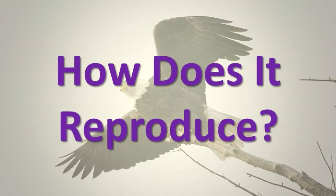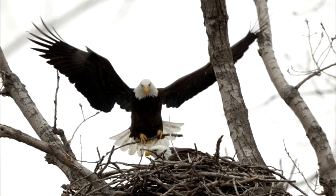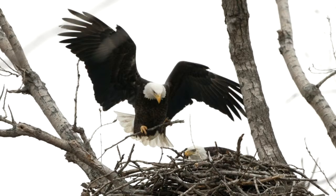How does it reproduce? Eagles first mate when they are 4 or 5 years old. When courting, the male and female lock talons while in flight. They fall in somersaults for several hundred feet as part of this ritual. The nest is built in a large tree, such as a cottonwood or sycamore. It is a mound of sticks that are lined with other items. The male and female both work to build the nest.